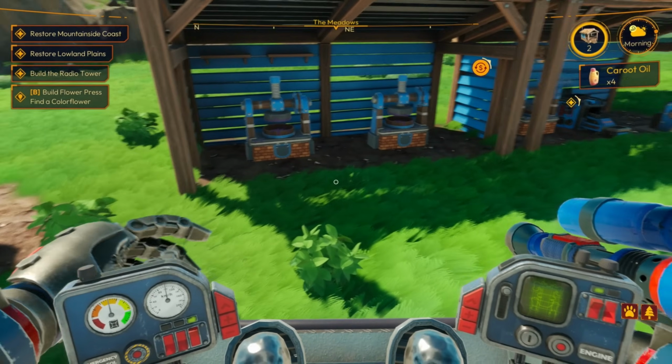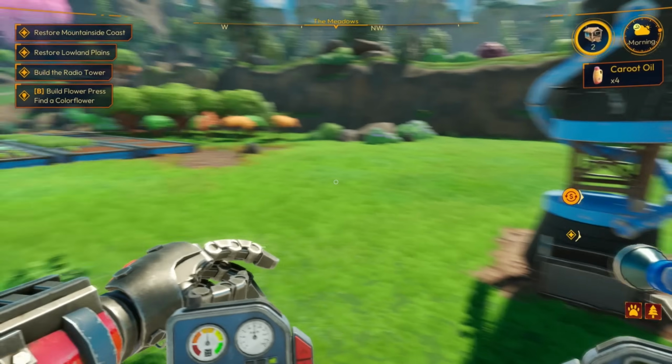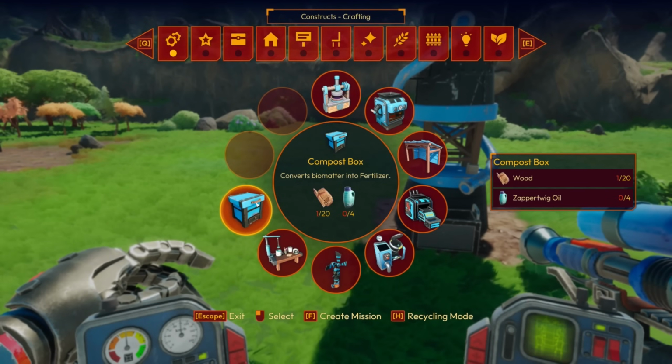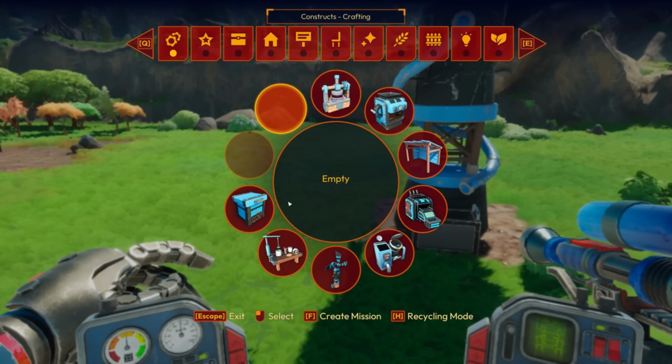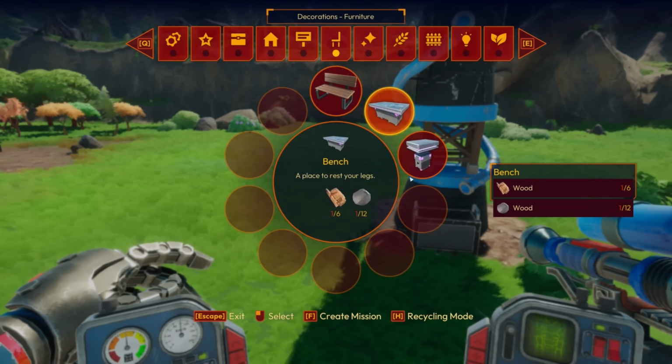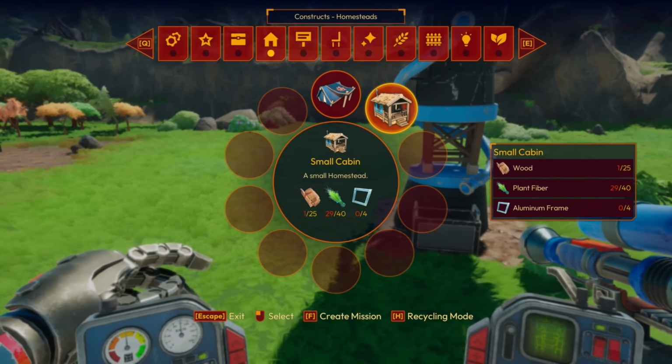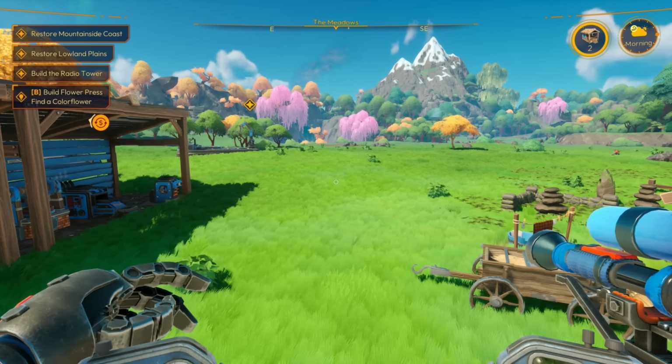All right, I think that's all. I think I have all of it queued up that I can. Not great. So the compost bin converts biomatter into fertilizer. Very interesting. I don't know how I get the new house. Like, how do I upgrade my house, my shack? I don't know. I'm not 100% sure on that one.